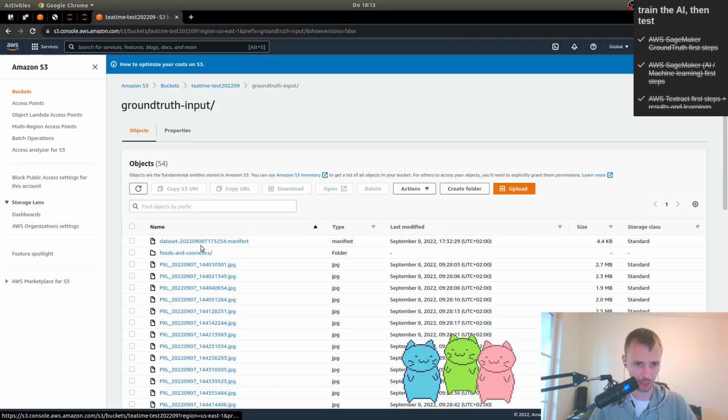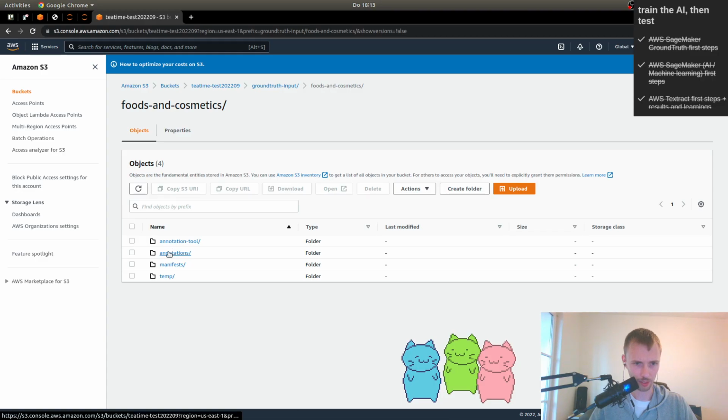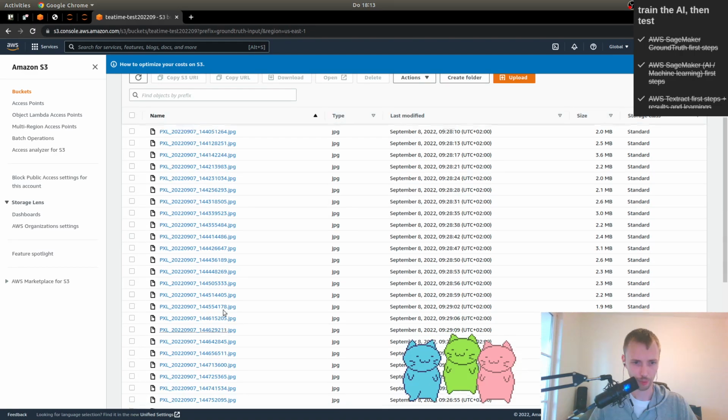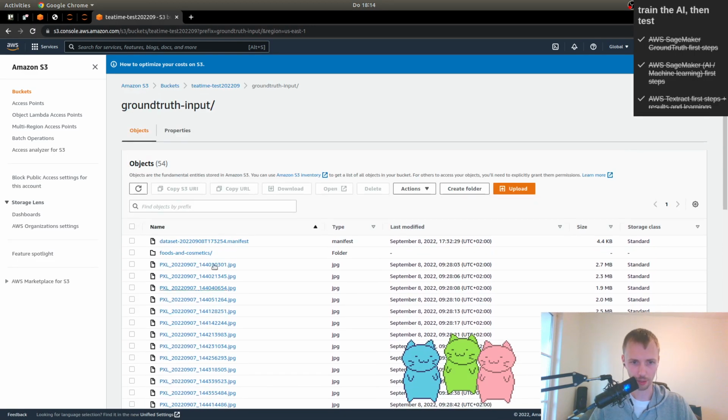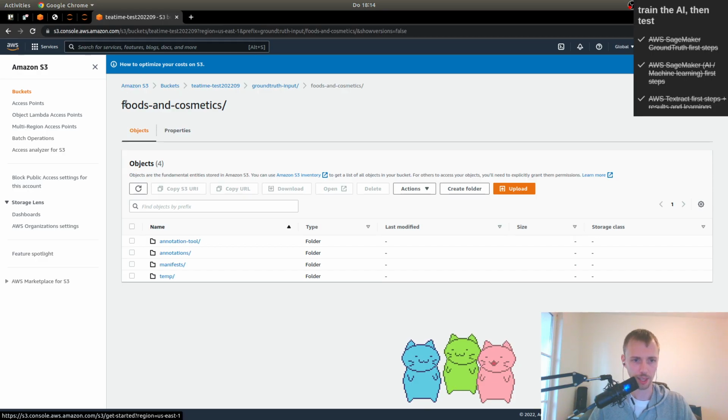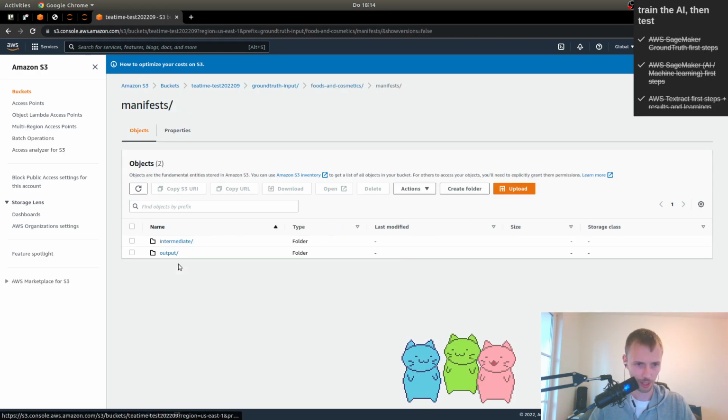Then I put everything in GroundTruth, and inside of here we see the dataset and this output. Foods and cosmetics was the name for the job that I gave. We also have all the JPEGs which were used for the actual labeling job with GroundTruth. And in here we now have the results.